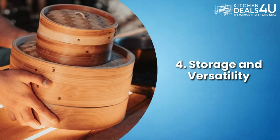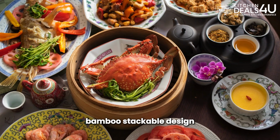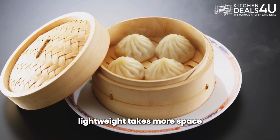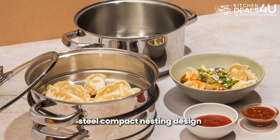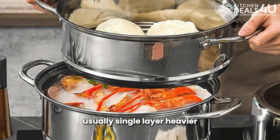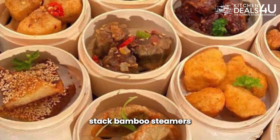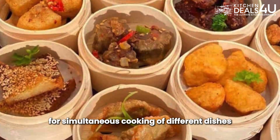4. Storage and versatility. Bamboo, stackable design, multiple tiers for different foods, lightweight, takes more space. Steel, compact nesting design, usually single layer, heavier, easier to store. Pro tip: stack bamboo steamers for simultaneous cooking of different dishes.